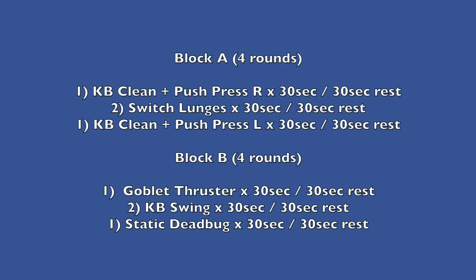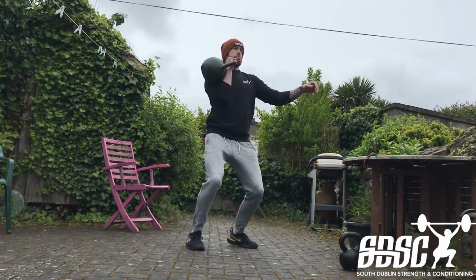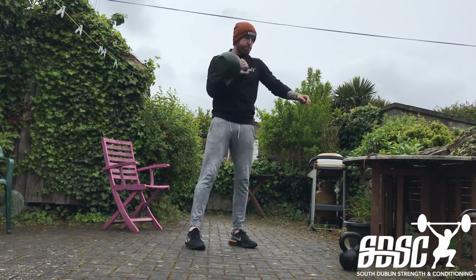Conditioning blocks again today. Block A, block B, four ends of each, 30 seconds on, 30 seconds off. You can take about a 3 or 4 minute rest between blocks, but keep everything fairly consistent throughout each. First one is a kettlebell hang clean and push press.